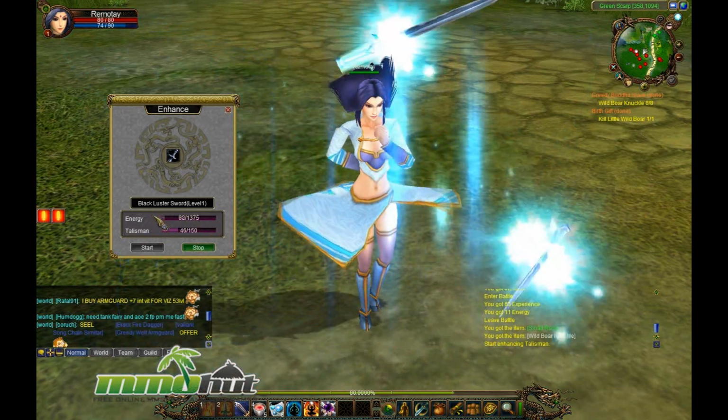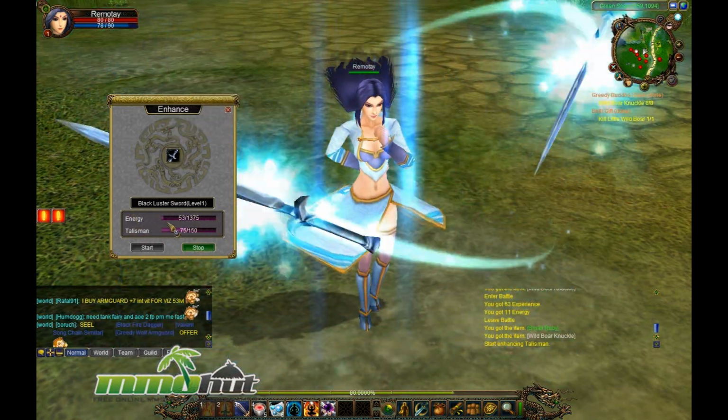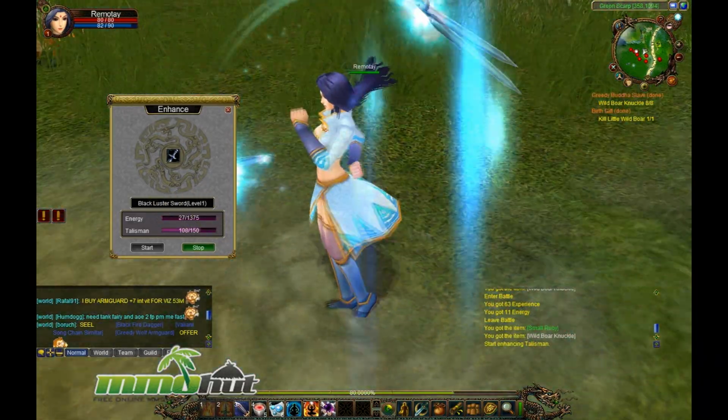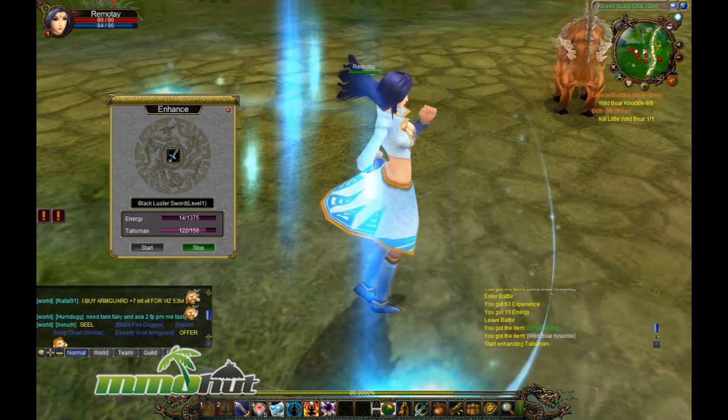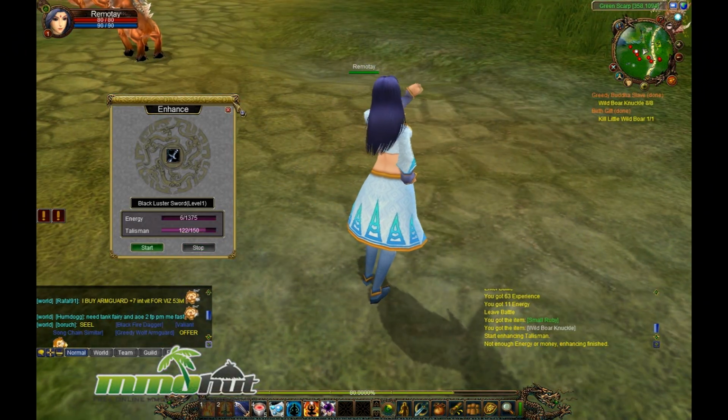When the talisman bar fills up and my energy runs out over here, I'll upgrade my weapon and it'll be able to do more damage and have varying stats. Hopefully I have enough points to upgrade it, but I don't think I can. And I can't zoom the camera. I can't pan the camera down any further, guys. I already tried. I'm sorry. No, I couldn't upgrade it right now.